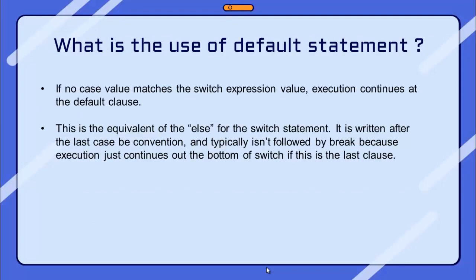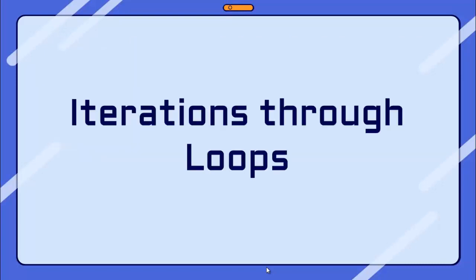What is the use of the default statement? If no case value matches the switch expression value, execution continues with the default case clause. This is the equivalent of the else for the switch statement. It is written after the last case and typically it is followed by the break. That is what you have tried.